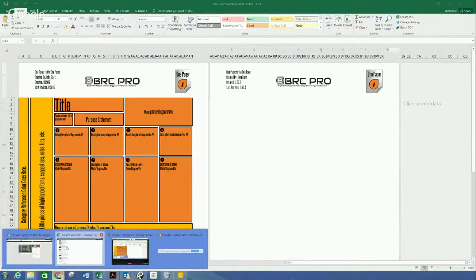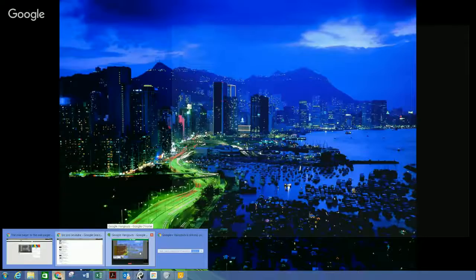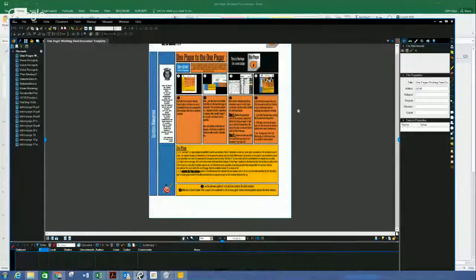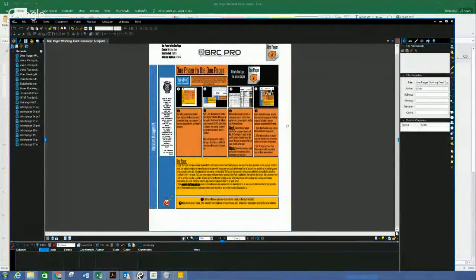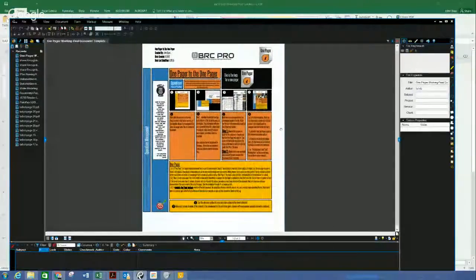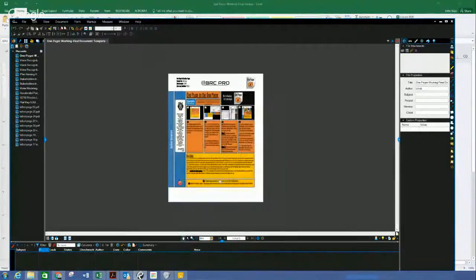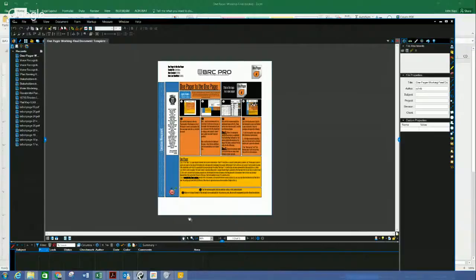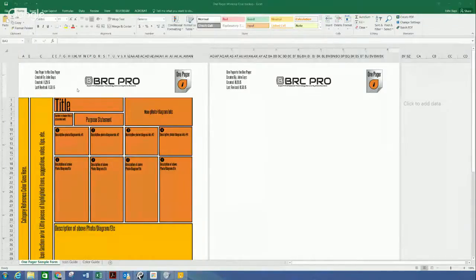This is the final document here. And this is essentially a quick reference how-to guide on a particular task or a particular tool that we might have in the company. So this is what the final document will look like, and let me explain what the document is.